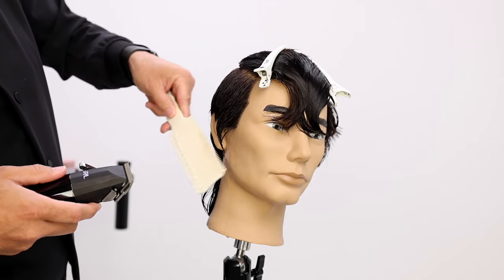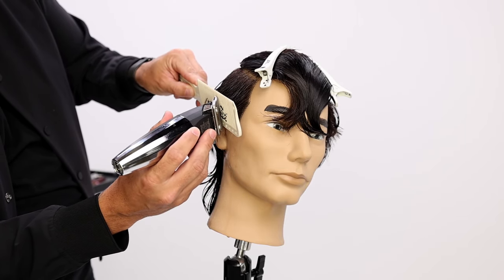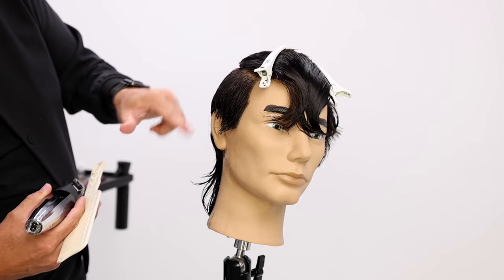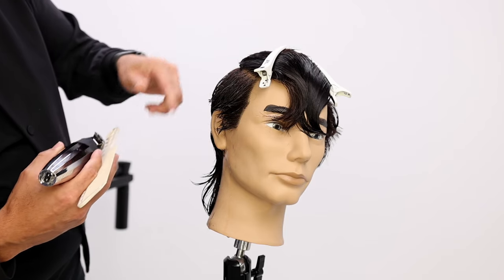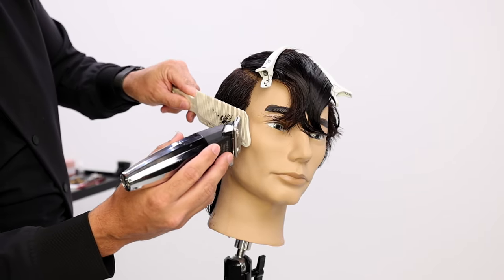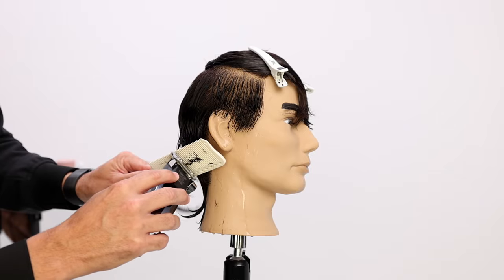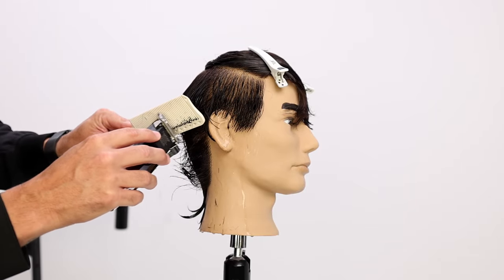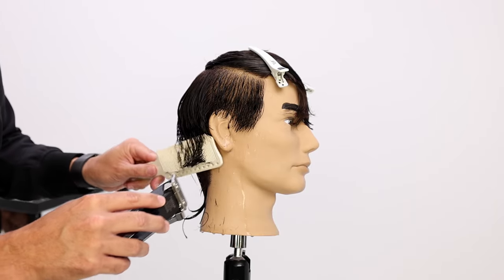So we'll come through, scoop up underneath, get an angle with our comb, and then I come through here and I just work off of the face and clip across. Now when I drop it, my weight line is right here. Now I scoop again, I can see that weight line — I wanna shift it up, so I wanna remove the weight line from where it is and now my weight line is here. So you just decide where you want that weight line to be. Then I can come in and even taper this and take it a little bit tighter. Same thing here, I'm gonna start in the corner edge here — clip back, lift up, clip. This is the same thing as scissor over comb — it's all the same motion, just tool choice, whatever you're comfortable with.